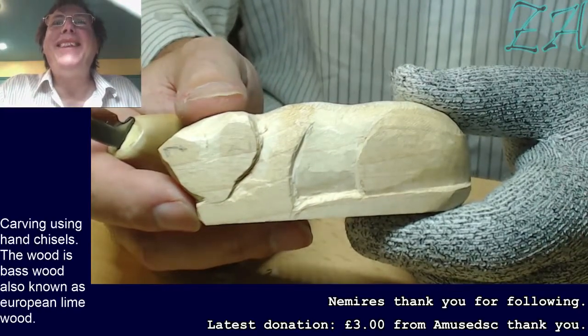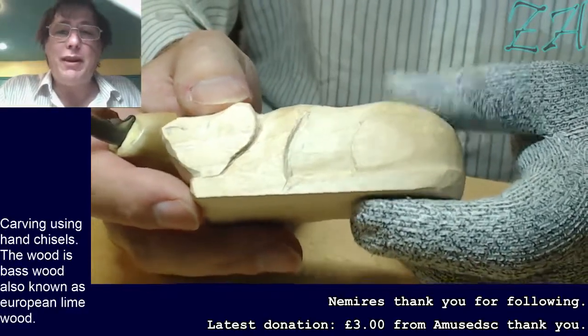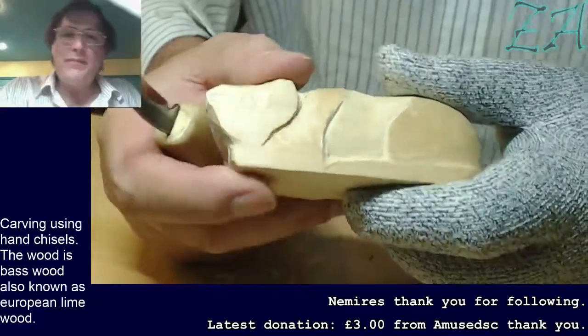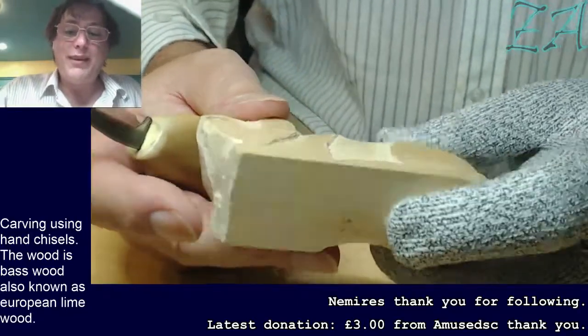A puddy tart. A sleeping puddy tart. This is loosely based on Junior, which at the time when I started this several months ago. He was sort of in that pose just at the other side of the studios, and I quickly sketched him onto a little block of wood and started cutting.